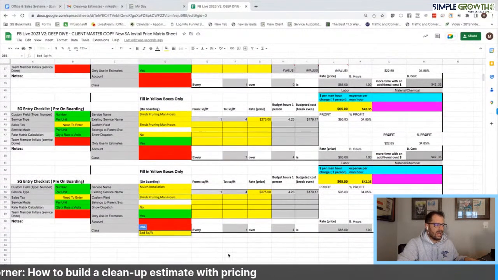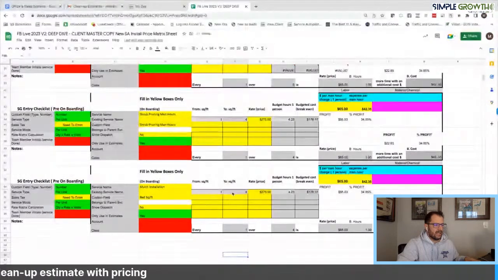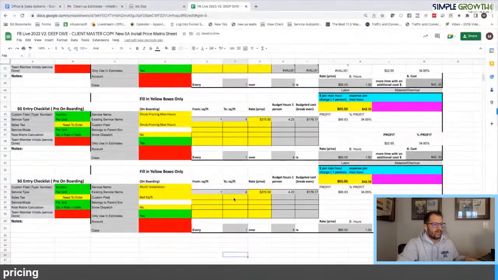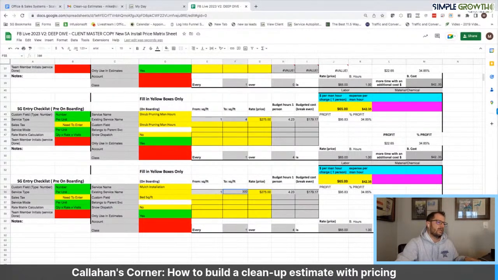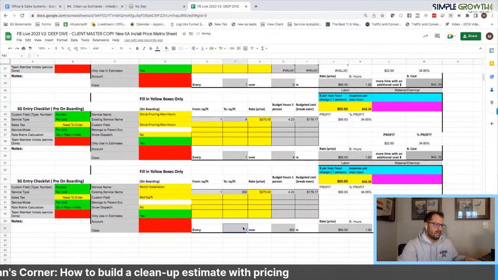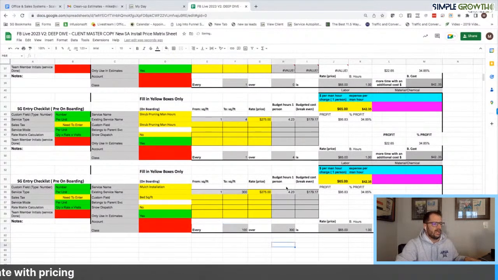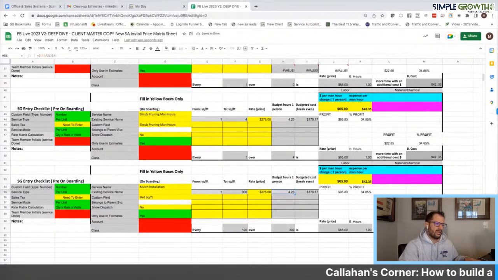So as we're going in here, we probably do not want to include the materials in here. There are some instances you may, but right now I'd say, Angie, what is your base price for the mulch installation? So let's say she has a 3-yard minimum, and we're doing a 3-inch depth. So that would be 1 to 300, and every 100 over the first 300. Basically, if we're using an industry average, that should probably take 3 hours and 1 hour per yard installed.